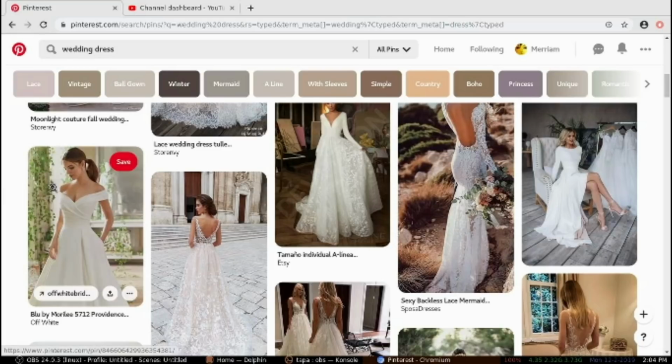You might consider, why not soft dramatic? I feel like on soft dramatic it could look a little bit stiff in this case because of the stiffer fabric. So I would say dramatic classic, this would be great. It has some cleaner lines, it's pretty minimal, and it's relatively symmetrical as well. So I would say for a dramatic classic this would be great.